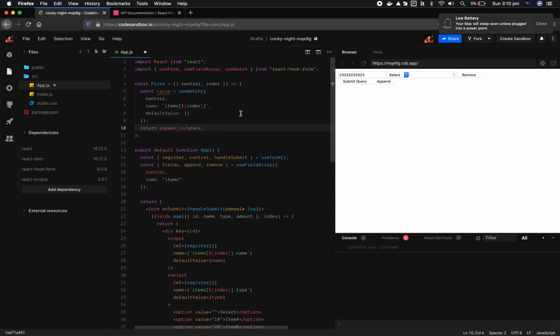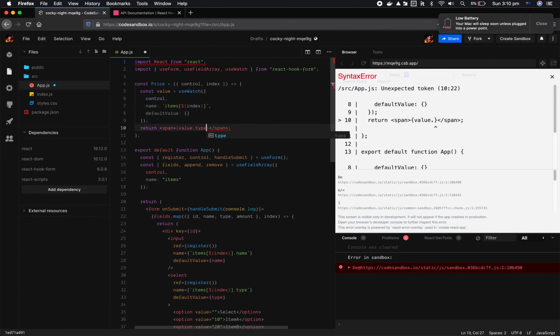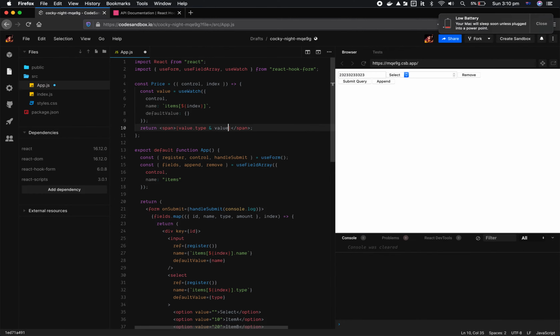And then the next thing we want to do, we want to get the type times value.amount. Cool. And we want to default that to be 0 so we don't get the is not a number error. Nice. Fingers crossed, hopefully that works.